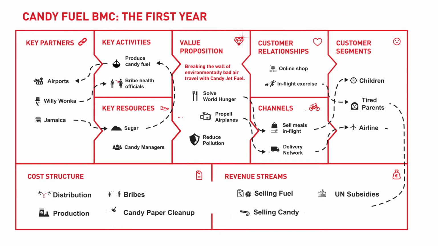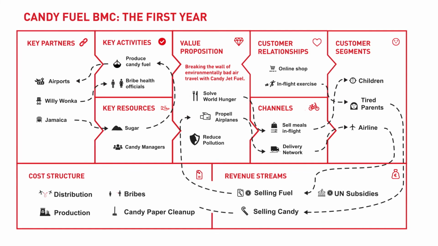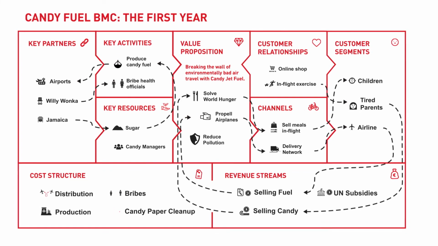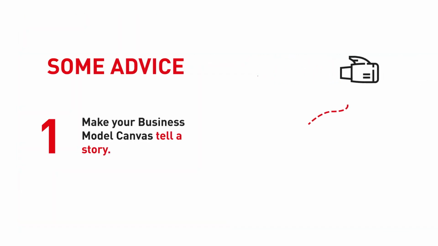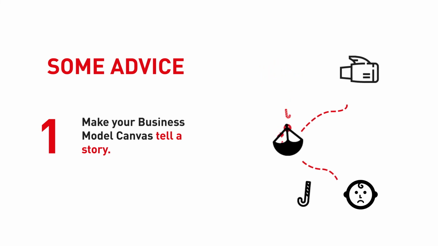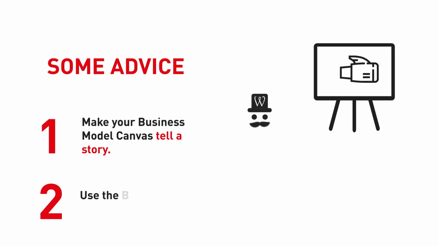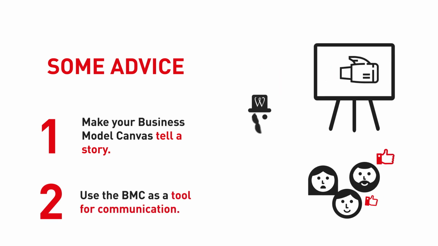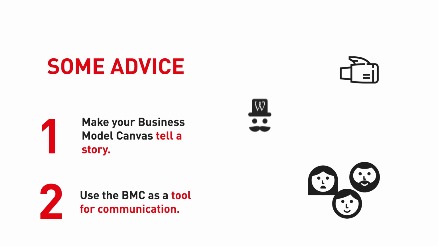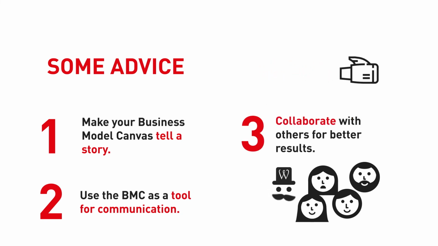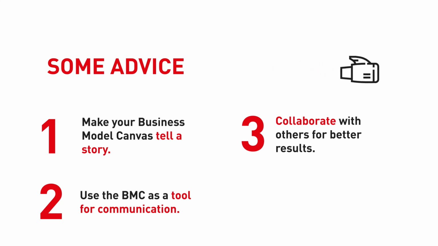What makes the BMC a powerful tool is the way it connects all vital components of each business endeavor. When working with the business model canvas, remember you're telling the story of your company. Create a flow. If an element doesn't fit, find out why. On that note, the canvas also doubles as a tool for communication. Also, get some colleagues or friends involved. The BMC can be created more easily by brainstorming as a team. Input from others tends to improve the overall result considerably.